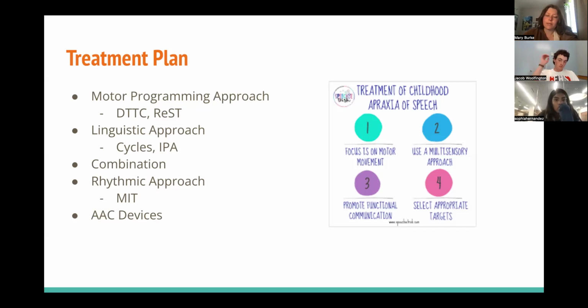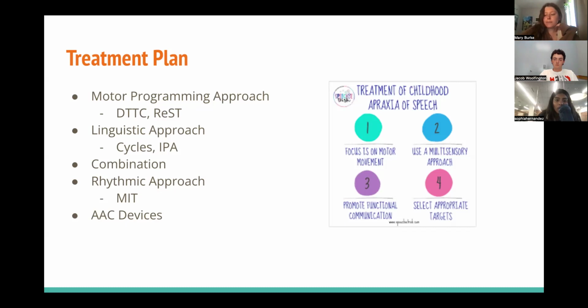So we can start with auditory and go to visual and then use tactile, so like touch and feeling, like in the video when she was saying, feel right here. With that, we systematically decrease supports as the child achieves success at each level of the cueing hierarchy. That is probably the most popular approach for treating students with CAS.